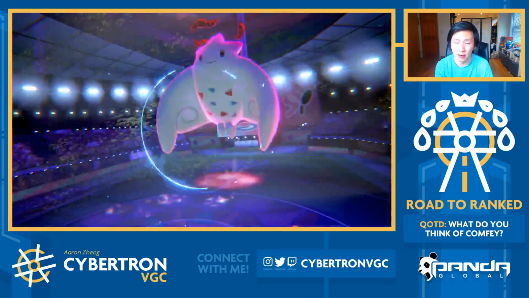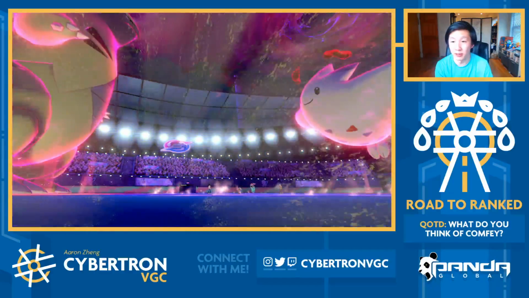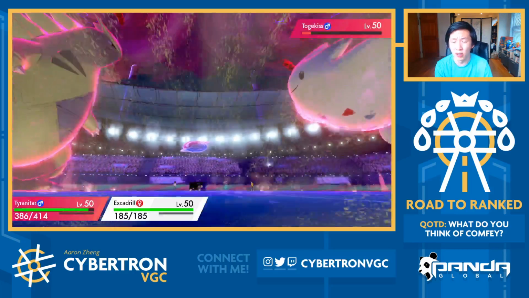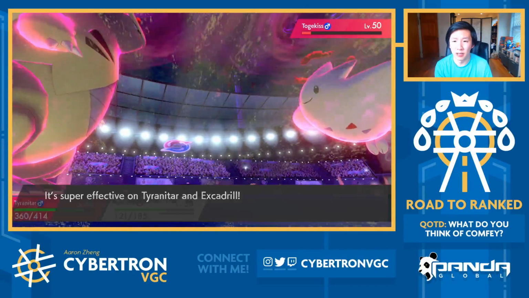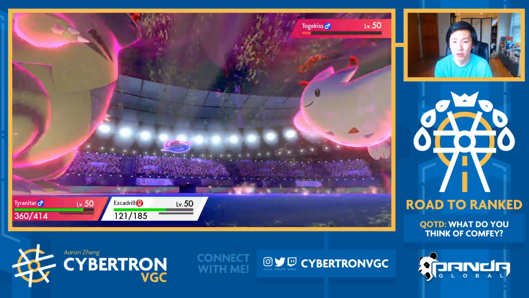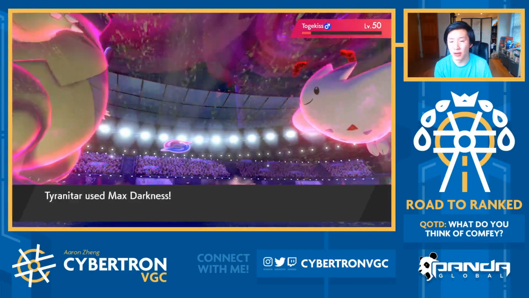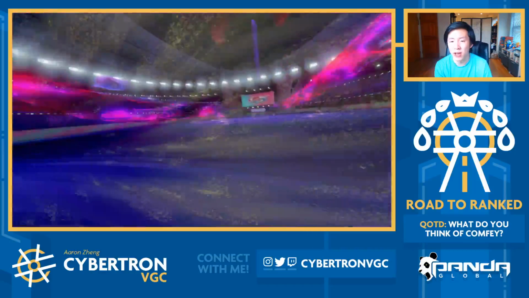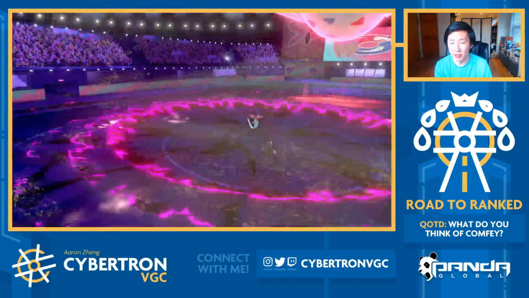Yep, so he's going to Max Guard. Like I said, could have predicted that. I don't really mind though. Surf's not really doing anything to us here. It does break our Sash, so it's still a good play. But I didn't want to risk Tyranitar getting crit there by something like a Starfall, because right now Tyranitar is just sitting so healthy, and by forcing the Airhead into Excadrill, we're not at threat of taking any damage from the opposing end right now.